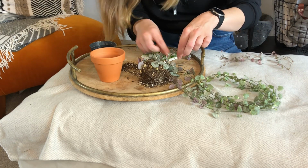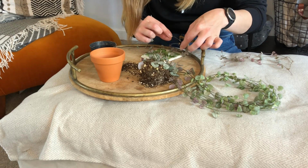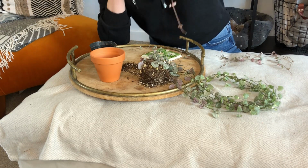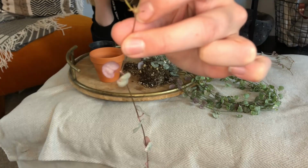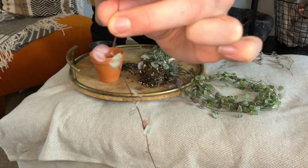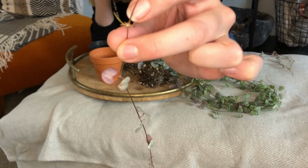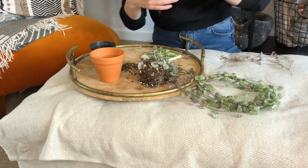And actually, if I untangle, see they're getting tangled already. If I untangle this one here, you can actually see on this one here that it's already started to grow a bulb at the base there. So that is the bit that we are going to pot. So yeah, that's amazing that it's doing that already.